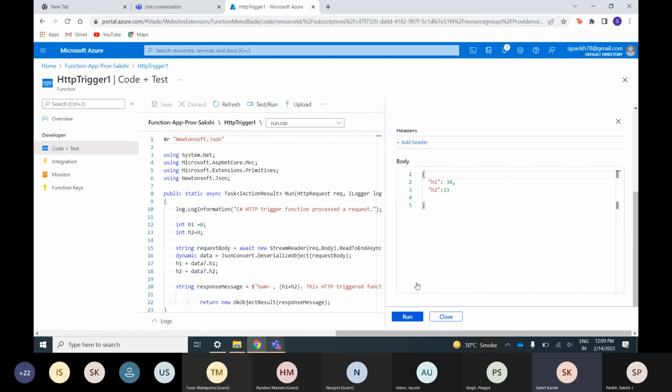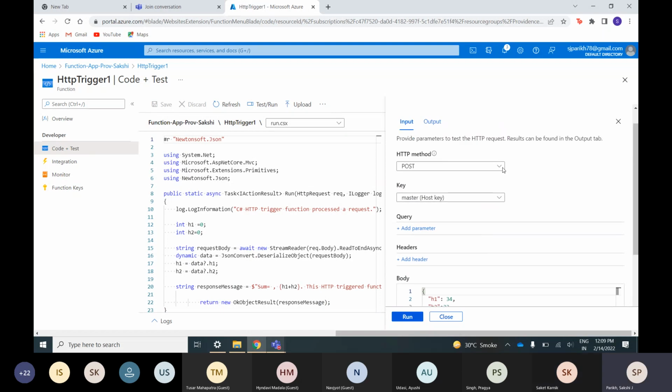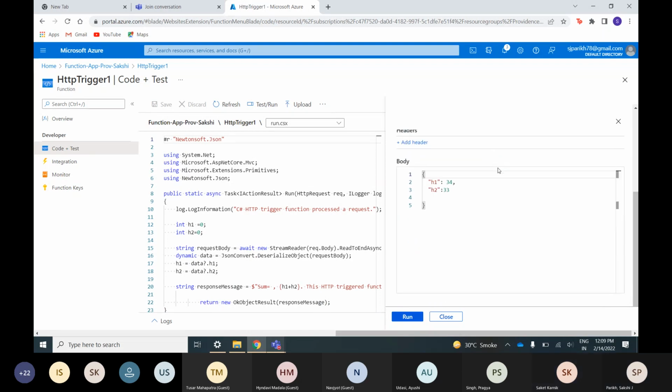So the drop down, if you check, it must have only post in it. There should be no get. Yes, yes. Okay, so logic wise, there was no challenge as such, right?